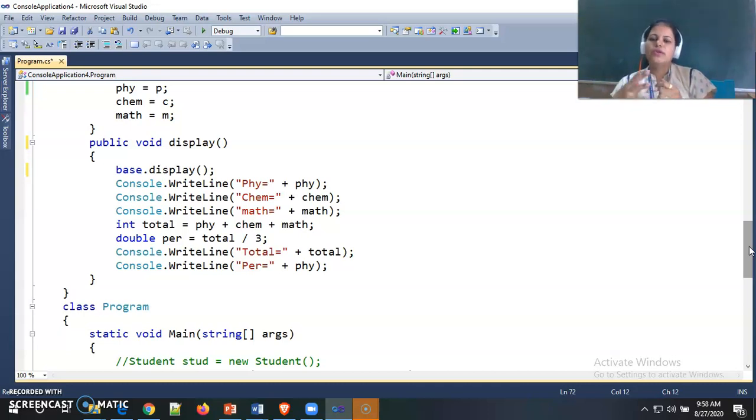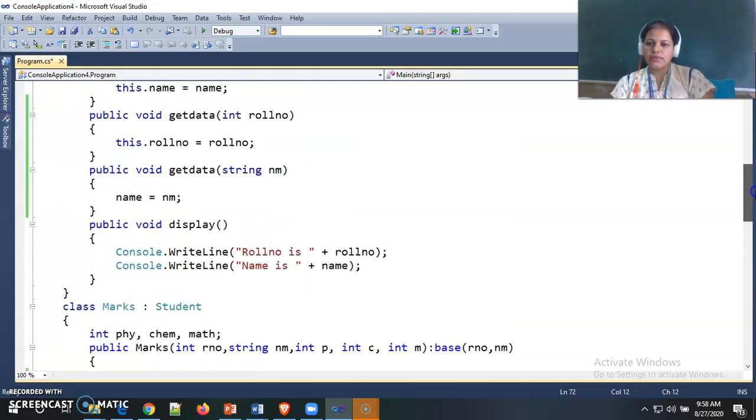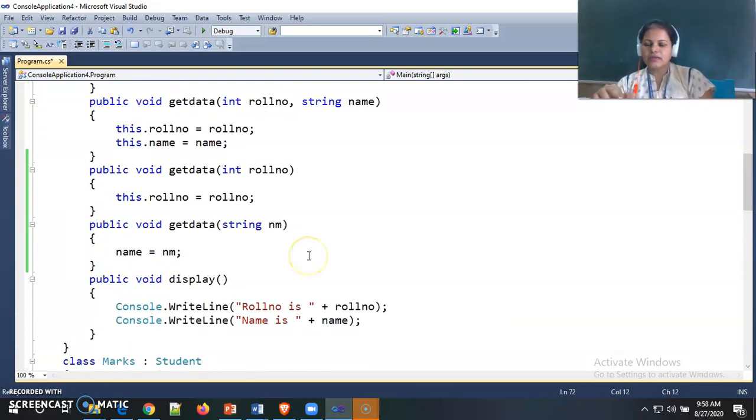If we use the same method inside the same class a number of times, here I am using GetData, then GetData, then a third time GetData, all inside the same class, with a different parameter list, then that concept comes under method overloading.